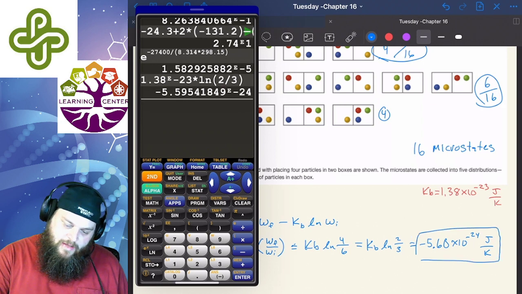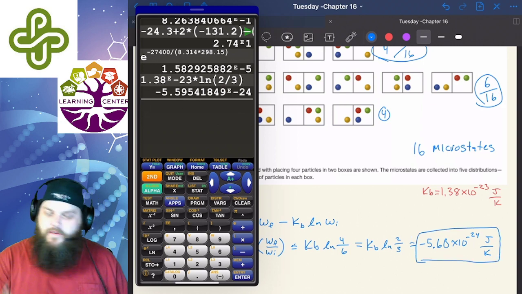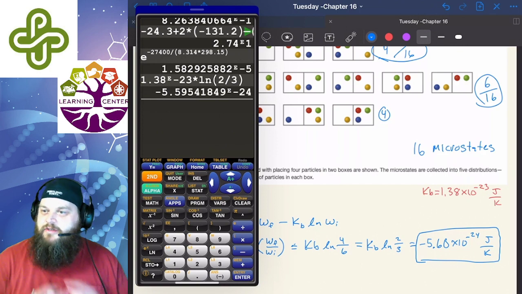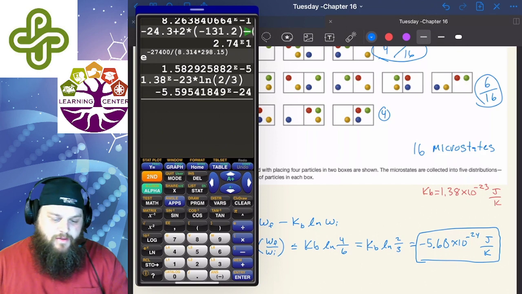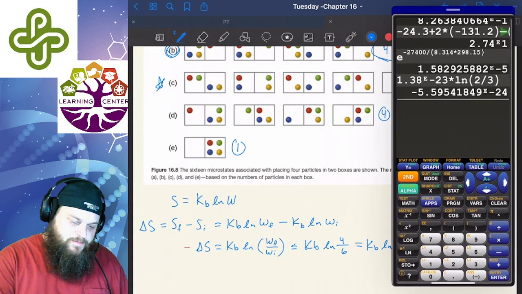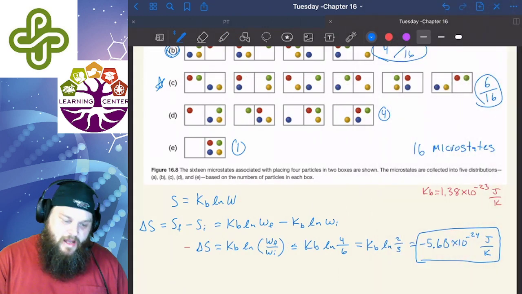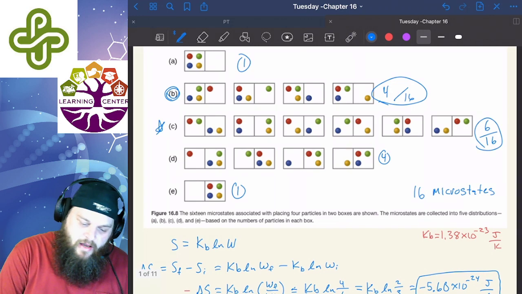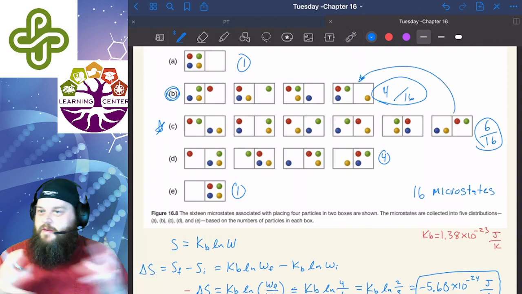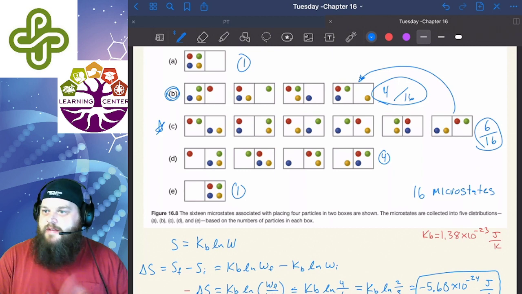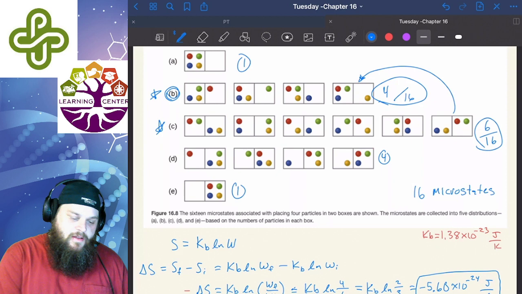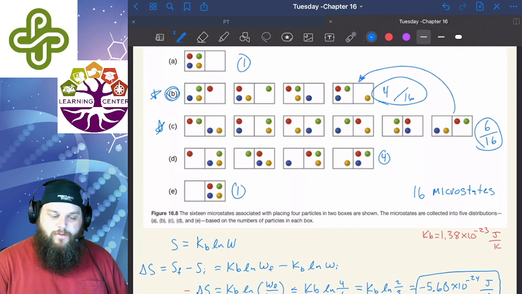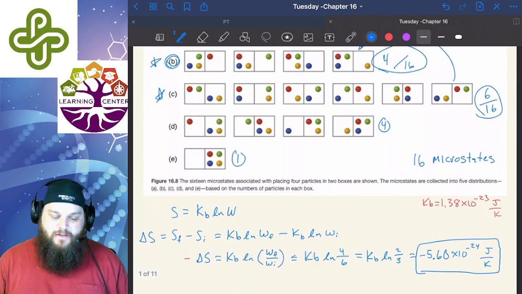So that's going to be my change in entropy. It's a very slight change in entropy, essentially, because you're going from 4 states to 6 states there. Or 6 states to 4 states. And it's going negative because it's actually getting less chaotic. Going from this state here to that state there, it's shrinking the possible number of states that it can be in from 6 to 4, because we're looking at things specifically in that type of configuration for B. So that's why it's a negative entropy.